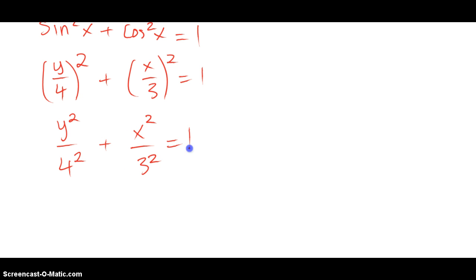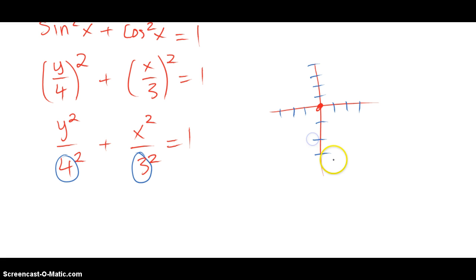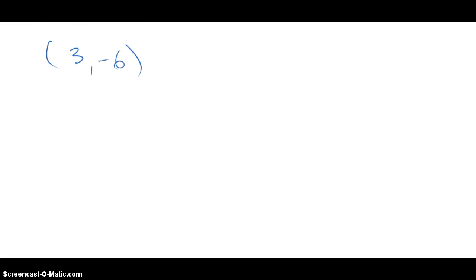squared equals 1. And you're expected to know that this is an ellipse centered right here, and the number associated in the x direction is this 3. So you go 1, 2, 3, 1, 2, 3. The number associated in the y direction is here, 1, 2, 3, 4, 3, 4. And then we have an ellipse that goes through those points.